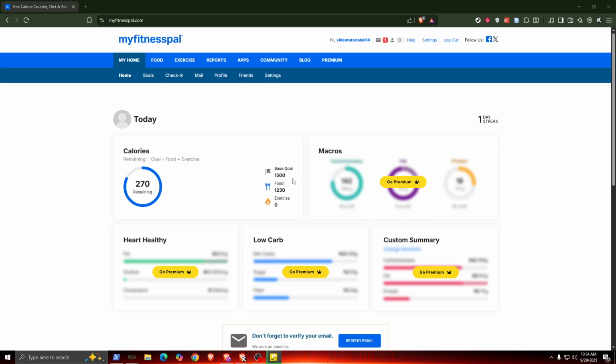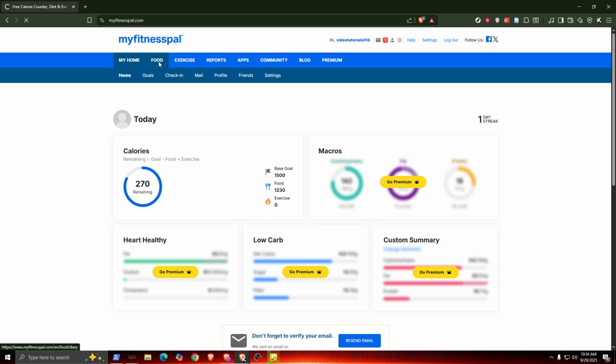It's important to access the official site to ensure account security and functionality. Once you're there, if you already have an account, simply log in. For newcomers, setting up an account is straightforward and opens up a host of features. But for this guide, we're assuming you're all set up. Once logged in, look for the Food tab at the top of the page. Clicking this will lead you into your food diary, where all your meals and snacks can be managed.